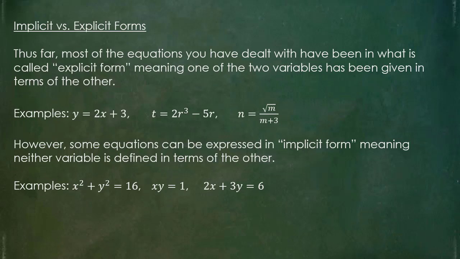Another example would be like the rational function, xy equaling 1, which really is a hyperbola, where you could say that you could isolate y, but in its current format, x and y are on the same side, so neither is, again, defined or put in terms of the other. And then the last one there is just a linear equation, 2x plus 3y equaling 6 in standard form, where again, notice your x's and y's are actually on the same side. Neither of them is actually isolated.